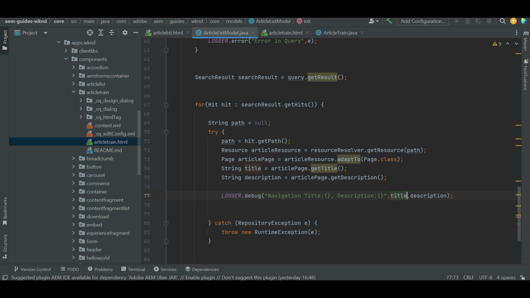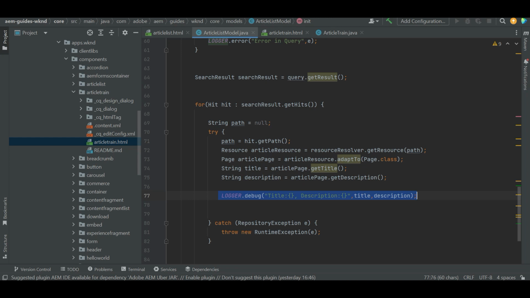What I want to do is test whether my code is working until here or not. How do I test this code? One way of testing is to use the plugin and run the AEM in debug mode, and we can debug it line by line using this IDE. That is one approach. The second approach is by using debug loggers.